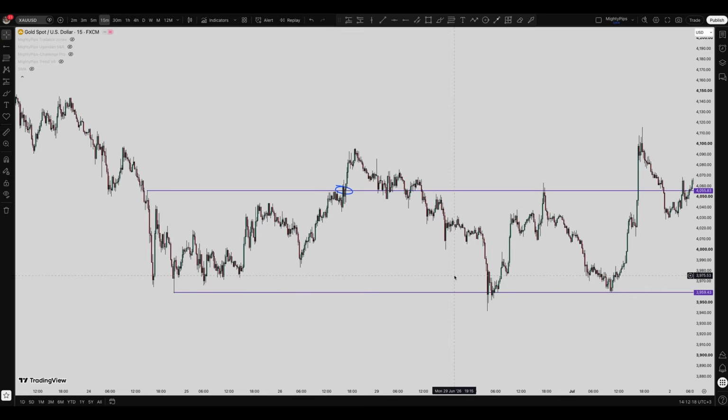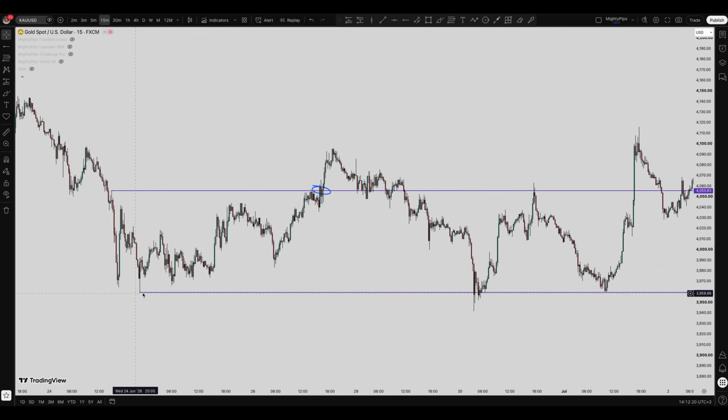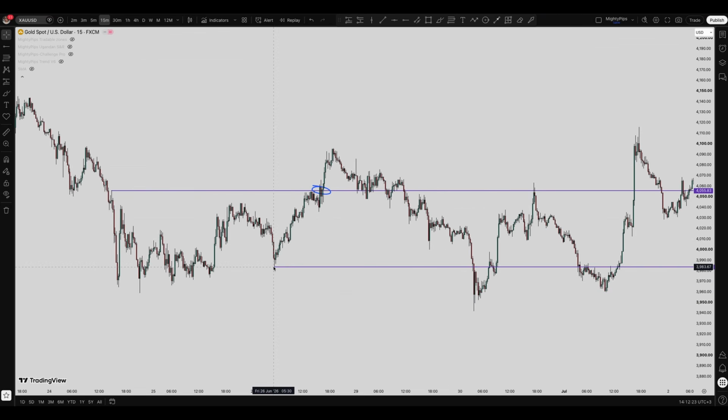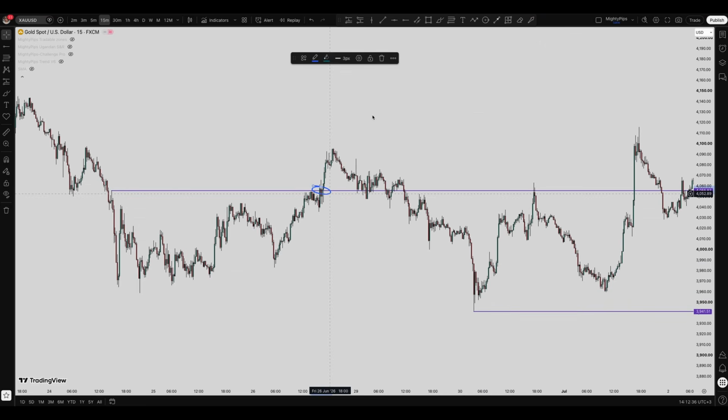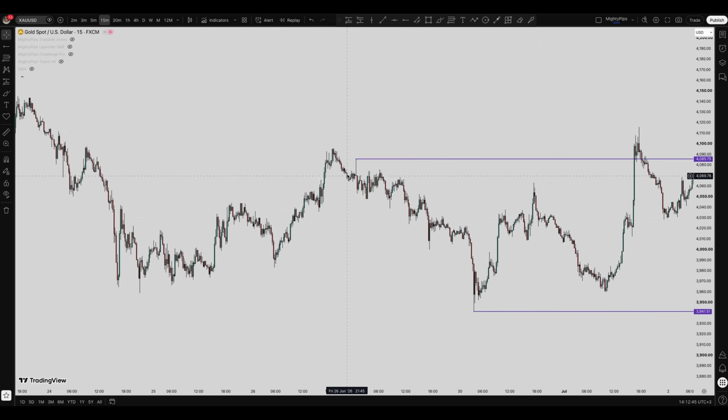You can also see that it left this one here. There was a wick here, then the market also came and filled that wick. And then also here the market created a wick down here which has not yet been filled. So let me remove the ones which have been filled. This one was also filled, and now we can draw the ones which have not been filled before, like this one. That one also the market has to fill. This one the market has to fill it.